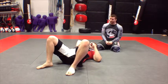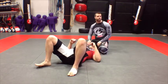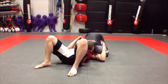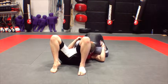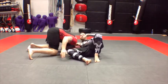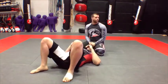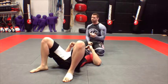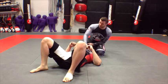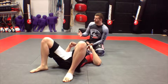Also great if you like guillotines. Why? Because one of the most effective means of defense from north-south that Corey has is trying to get to his knees. So if I'm controlling him enough that his bridge is difficult and slower than it would normally be, and he manages to get all the way over onto his knees, it's a lot easier for me to snatch a guillotine. So depending on the type of game you like to play, this is the better north-south for controlling him enough that his bridge is going to be slower and more predictable than usual, but still able to open up more space. Does that make sense to everybody?